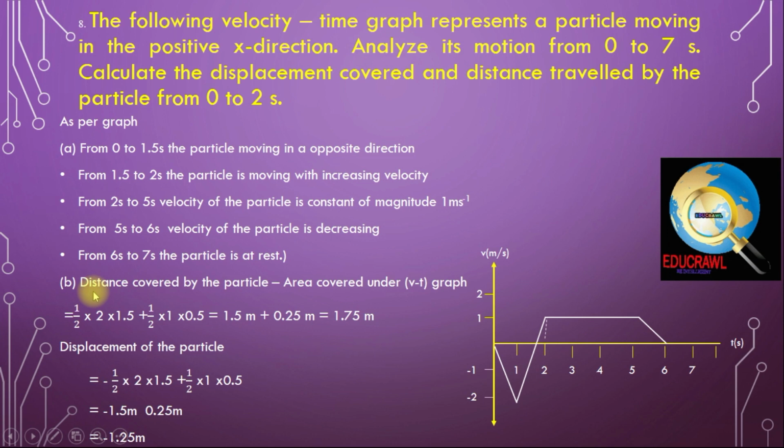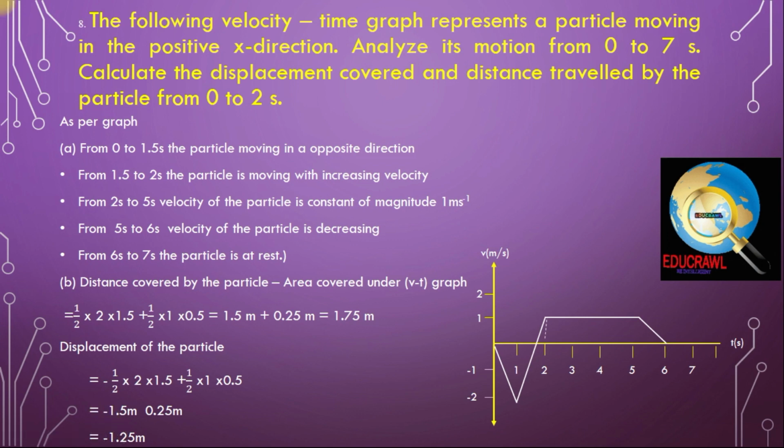So when we were finding the distance, we didn't look upon the direction. But when we are finding the displacement, we have to look upon the direction. See, the first triangle is on the negative axis. So for the first triangle area, I have to change the direction as minus. The calculation will be the same, just the minus sign I have to include. If you see my graph itself, you can see the first triangle is on the negative axis. So I am just putting a minus sign in front of the first triangle area.